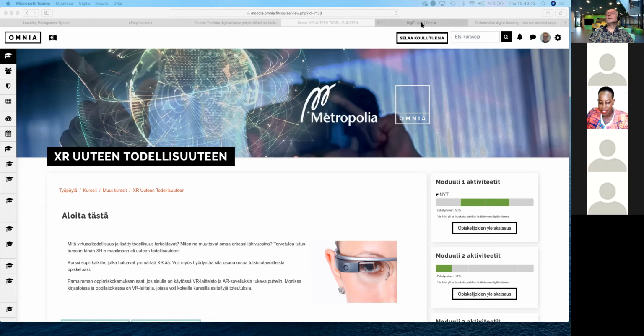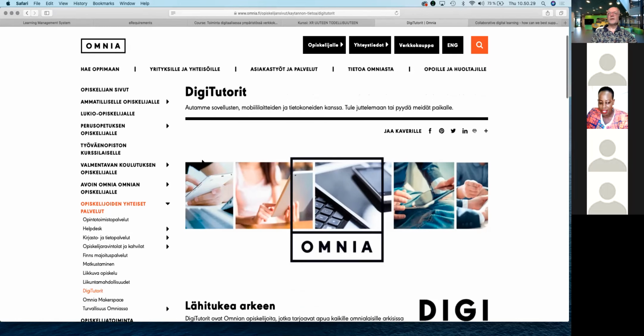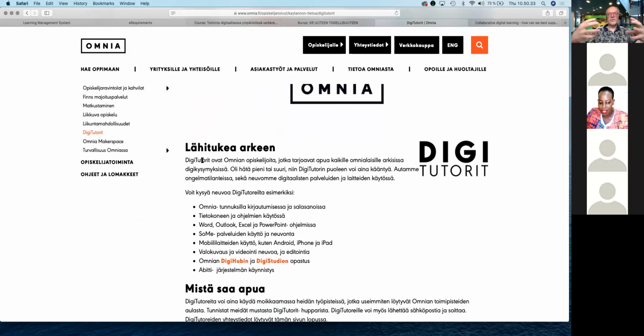Then we have this kind of digi-tutoring model. We have students that do their on-the-job learning or work-based learning period with Omnia, and mostly those students are from ICT or media departments, but there are students from more social sectors, the welfare sector, etc., that are doing this kind of digi-tutoring. They are there on the campuses, either just helping directly their peers, other students, or they are helping the teachers when the teachers are arranging some specific things.